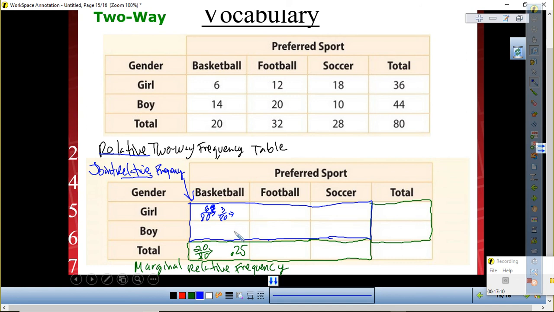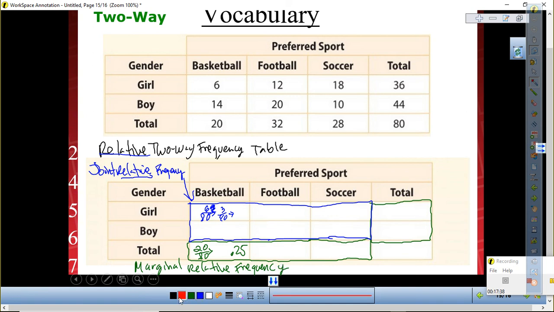Okay? So for tonight, let's say I just told you, fill in the joint frequencies. Are you going to do also the marginals, Nate? Good. I mean, you can do it if you want, but do you need to do it? No, only the joint frequencies. Last one to label. Here we go.